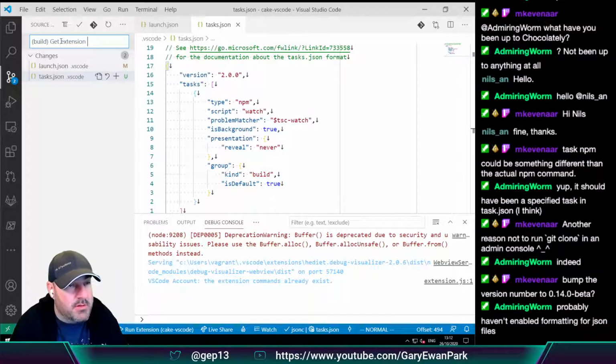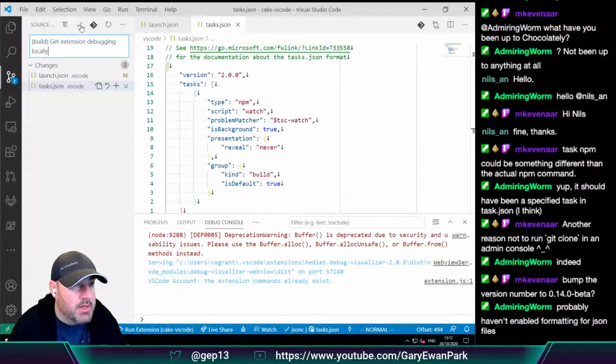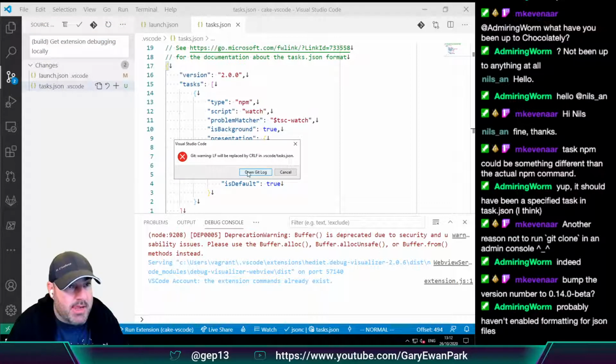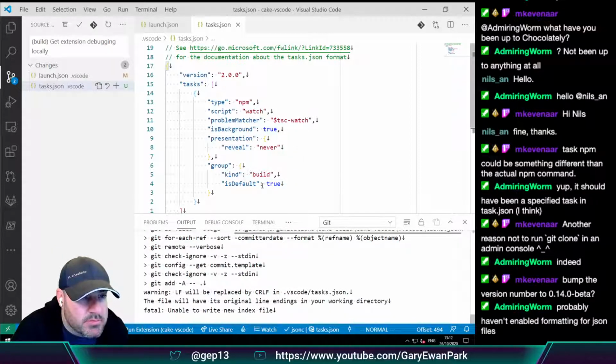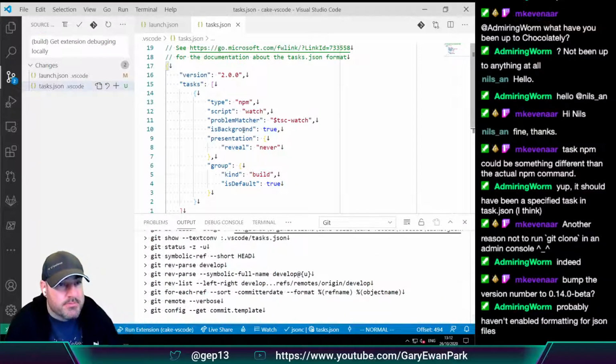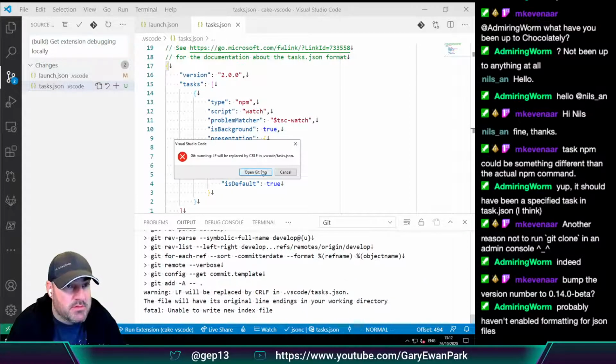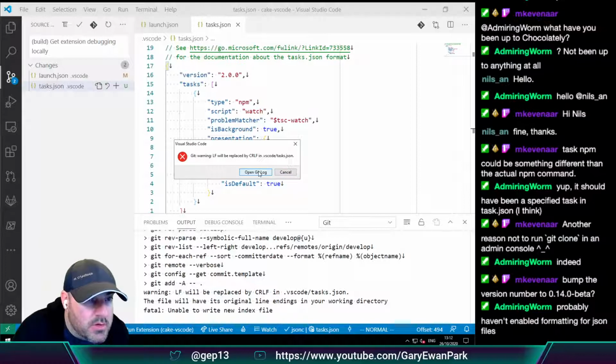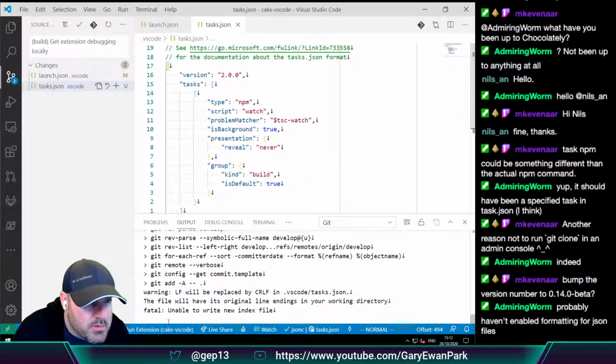Extension debugging locally. Sure. What do I get for copying and pasting things? Unable to write.